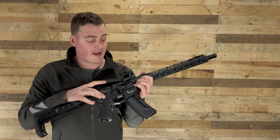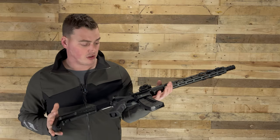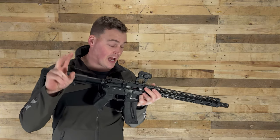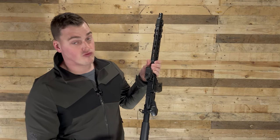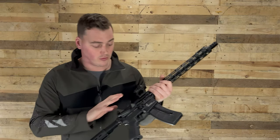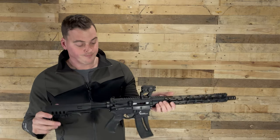We've got standard mil-spec takedown pins on this. We've got a standard forward assist on this model as well. The trigger guard is a Magpul style enlarged trigger guard, and the charging handle is a Radian style ambidextrous charging handle. Not had any trouble with any of those controls or any kind of problems with them at all.